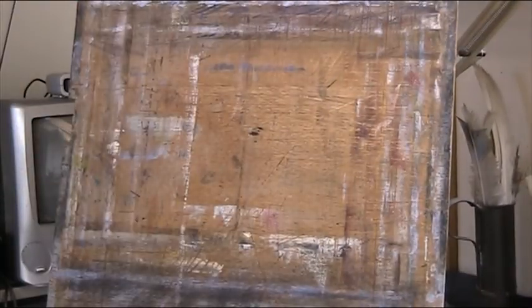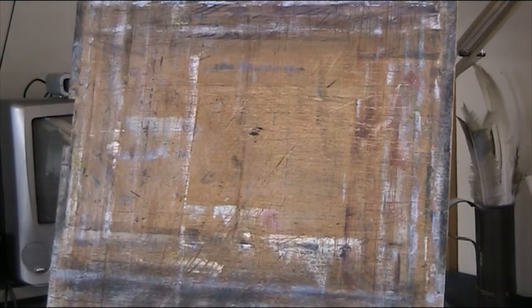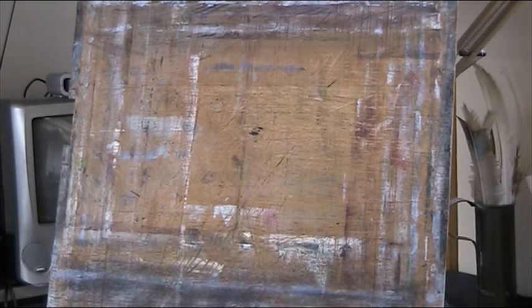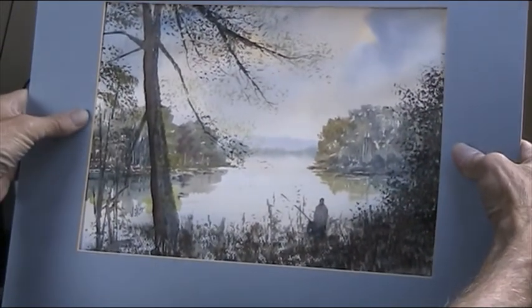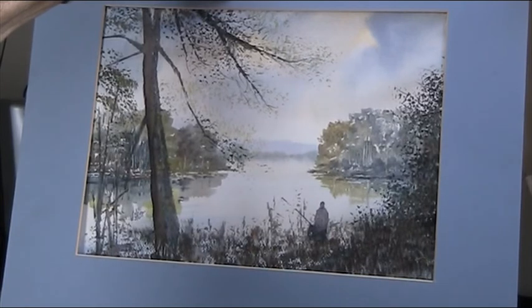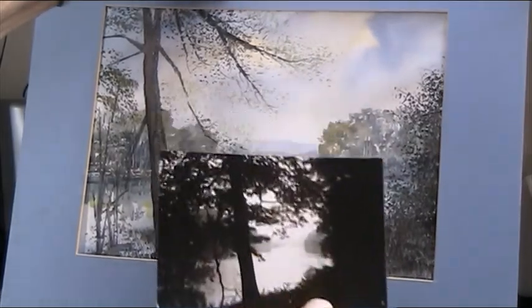Show you the picture again. Well, I'll show you that in a minute. This one. Well, bear with me a moment. Alright, there we are. Lake at this Norfolk Suffolk border, fishermen. Fishing on a Norfolk lake. Norfolk lake fishermen, something like that. There's the picture.